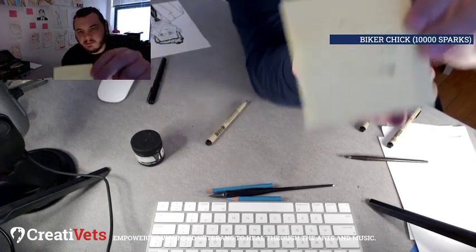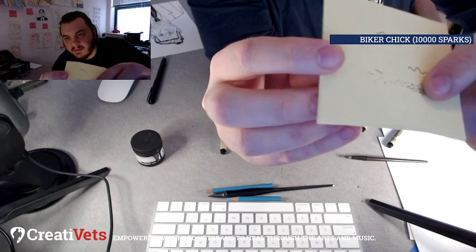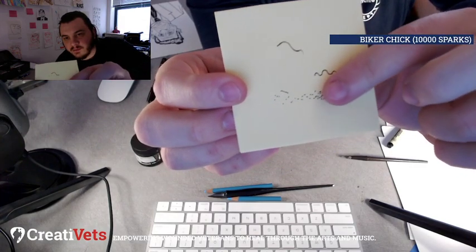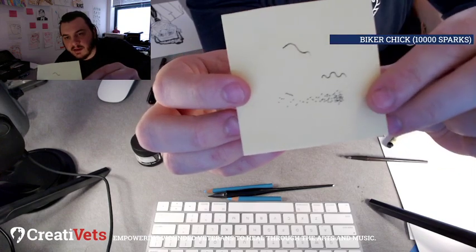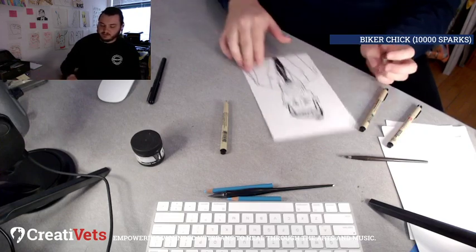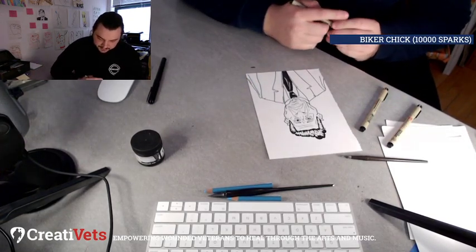Okay. So what I'm talking about is, you see that right there? More grouped up dots make for a darker area because they're more together. And as they're separate, they're just lighter. So if I wanted to shade with this, I could group up some dots in the face. Not going to though.